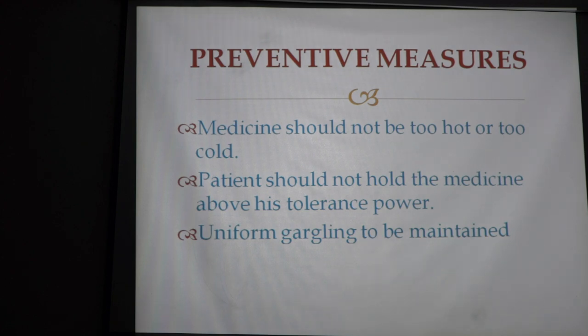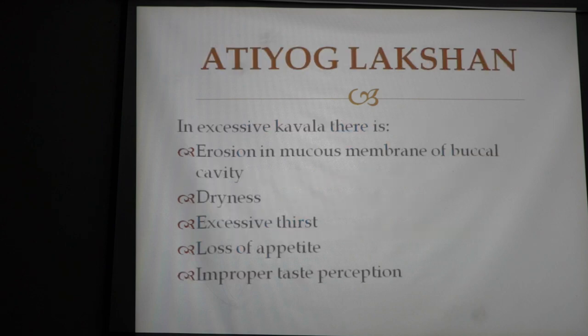Preventive measures. Medicine should not be too hot or too cold. Patient should not hold the medicine above his tolerance powers. Uniform gargling to be maintained.